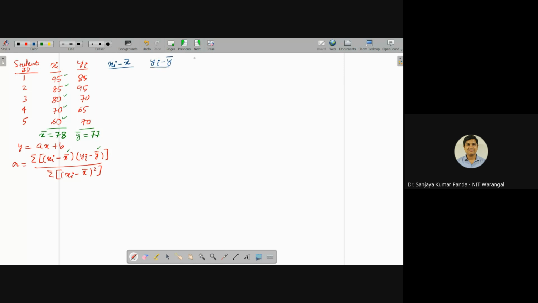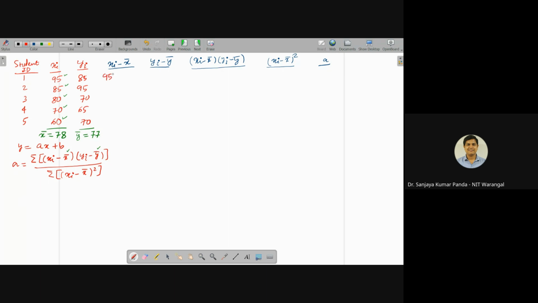Then you have to calculate xi minus x bar multiplied by yi minus y bar. Then I have to calculate xi minus x bar whole square. Then you will calculate the value of a, right? If you see this formula, I have to do these many calculations. So we'll start with the first one.